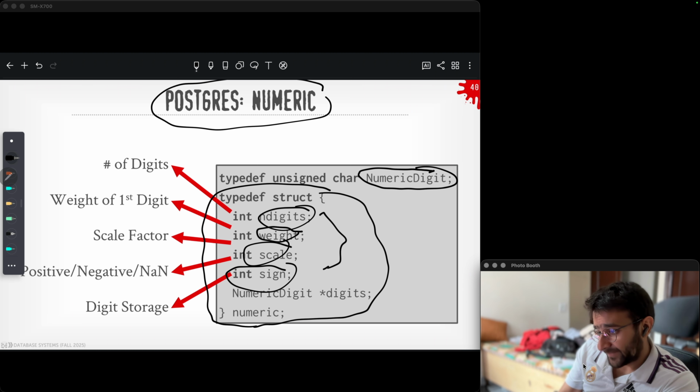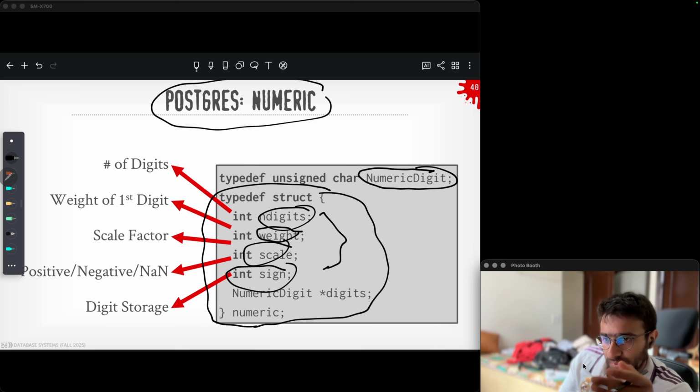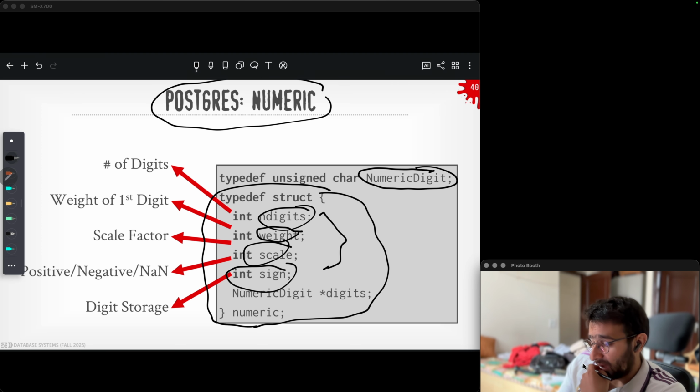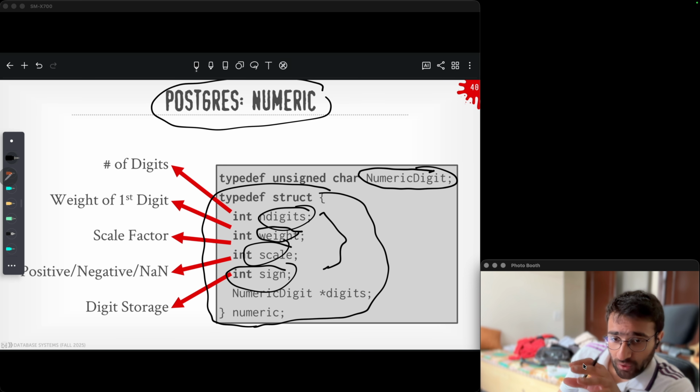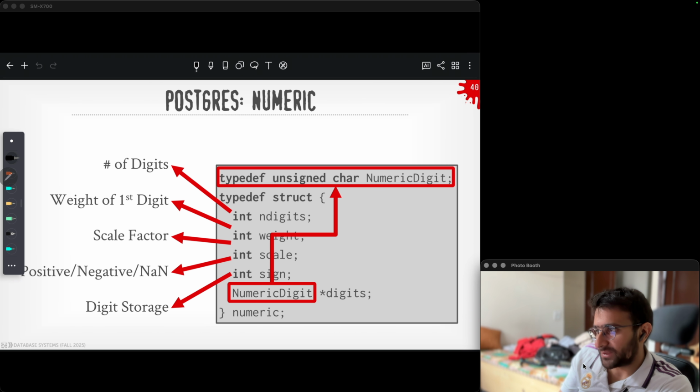And you have a character numeric digit, and I think it would be a linked list of it. So it would store it as one digit after another or something. But the point is that database systems need to be accurate, and they need not rely on the CPU instructions or the CPU data types to perform their operations, which might be slow, but it's okay because we need accuracy. If speed is the trade-off, then you might consider using CPU instructions or the native data types that your hardware supports.